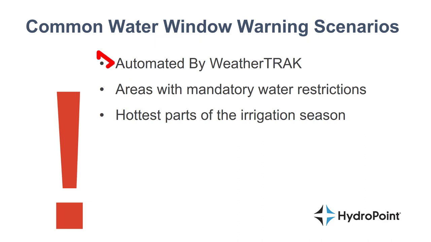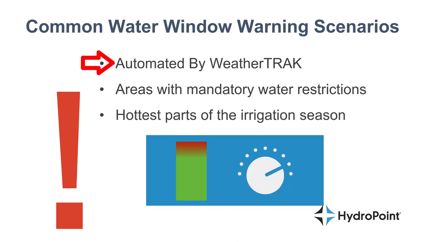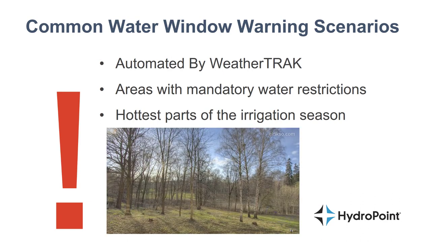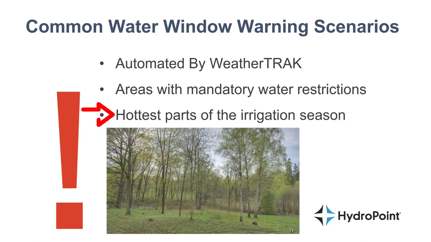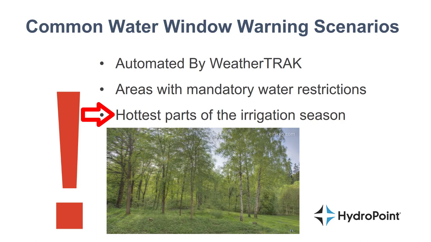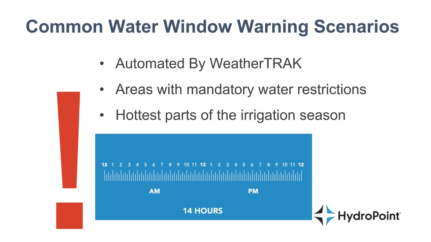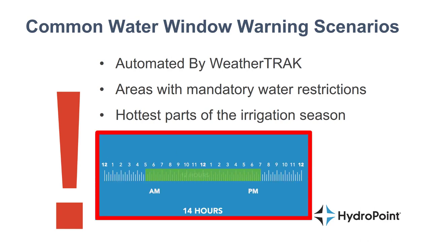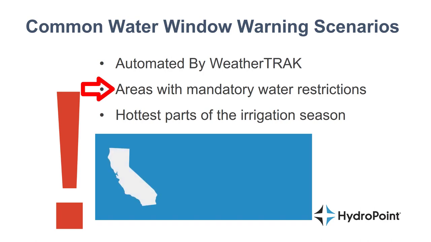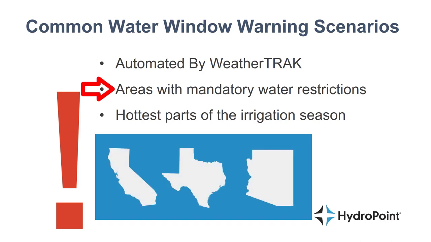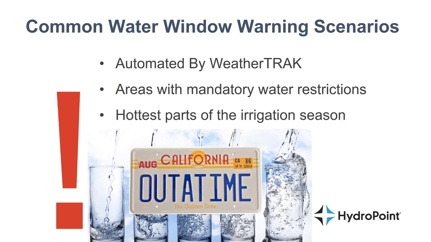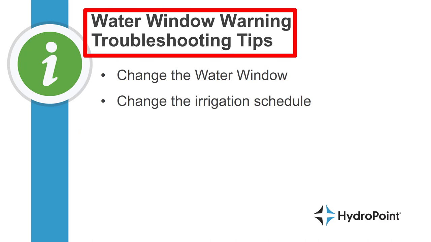This is something we see very commonly when users are using the automated WeatherTrack irrigation schedule, because weather-based irrigation can expand and contract with changing weather — sometimes asking for significantly more time in a day during the heat of summer. So it's very common for sites to have no water window warnings in the spring and fall but still see that warning with high frequency through the summer. It's also very common in areas with mandatory water restrictions; the fewer hours available at night to deliver irrigation, the more likely we'll run into problems, especially on larger systems. Areas with mandatory water restrictions will not tolerate irrigation during non-irrigation hours, so even if the controller wants more irrigation, none will be allowed.